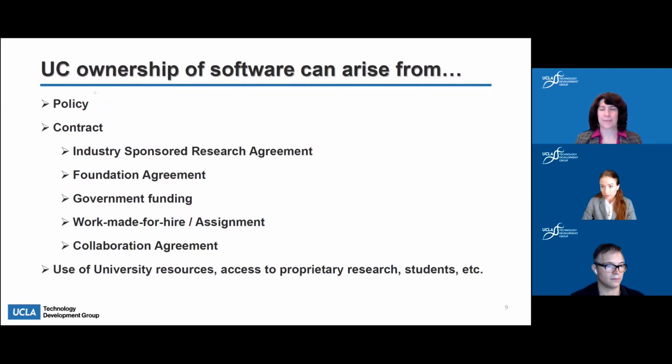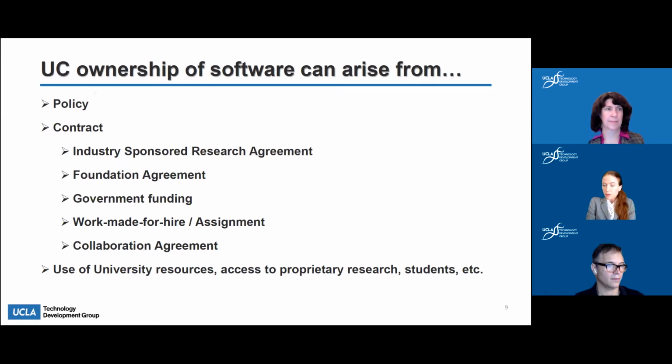So UC ownership: when does UCLA own the software created by its faculty or researchers? It depends. I wish I could provide you this clear, bright line rule, but there's a number of factors. Most of the time, UC's ownership comes through some sort of agreement that the software was created under. For example, federal funds. If federal funding was involved, more than likely that federal grant is defining who owns it, how you have to make it available, and who, meaning UCLA, has to fulfill that obligation to make it available, or a foundation agreement, or a sponsor who's being granted rights to all copyrightable materials produced in the performance of the research. So all of those factors often tip the hand to say, well, probably UCLA owns this because it has a contractual obligation to someone else.